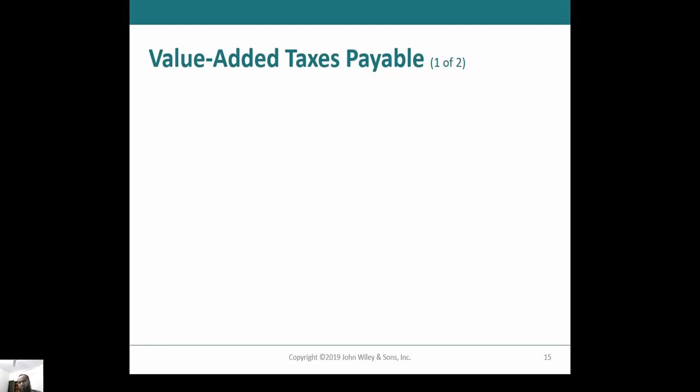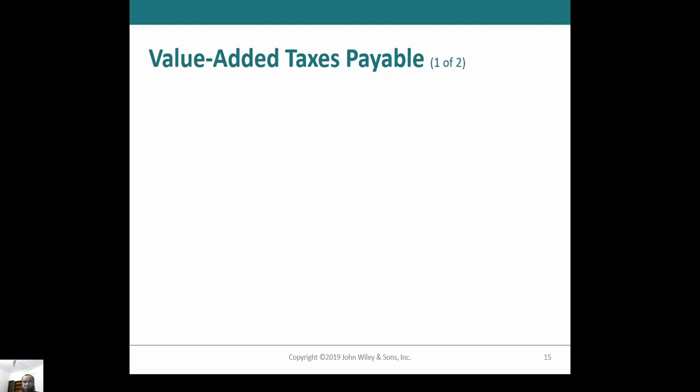In this video we shall see an overview of the accounting for value added tax, which becomes a current liability for the person who is selling goods. So from the seller's perspective it is a current liability, although from the buyer's perspective it may become a current asset. But in this video we shall just have a very brief overview, which is usually covered in the first accounting course in the undergrad studies.